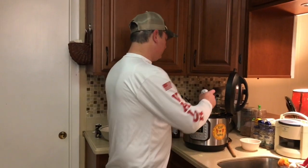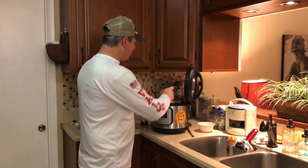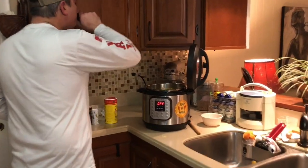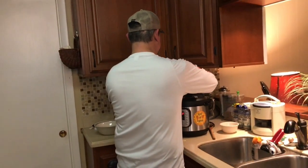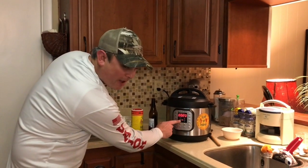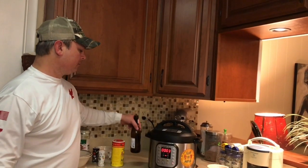And now it's just salt and pepper to taste. I'm not even going to measure it because if it needs more when I'm done, I'll add more. Take a look at it. I'm putting my lid on, set to seal. Pressure cook — or manual button, whatever yours is. We're going to do three minutes. When it cooks, do a quick release and you'll be done.